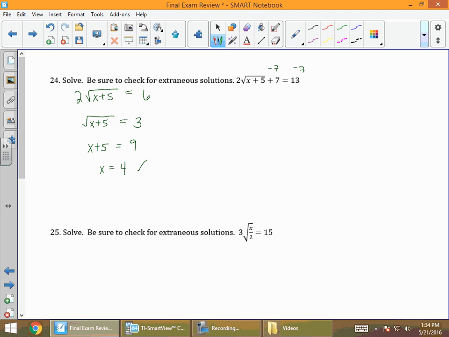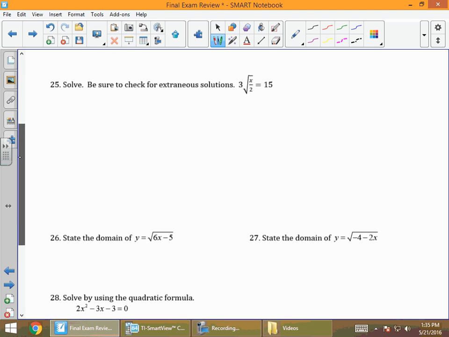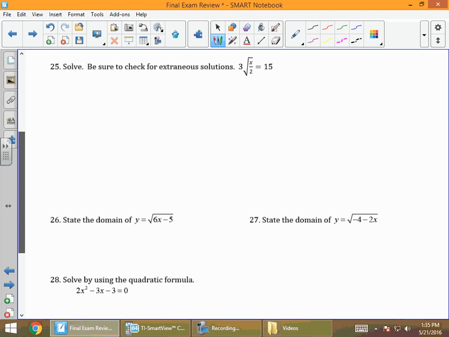Remember, when you have a multiple choice test and it says to solve for x, instead of doing the algebra, you could just take the calculator and try all 4 answers, save them in your calculator, type that in, and see which one of them works. So make sure that you're being a smart test taker this week as you take your final exam on Monday.